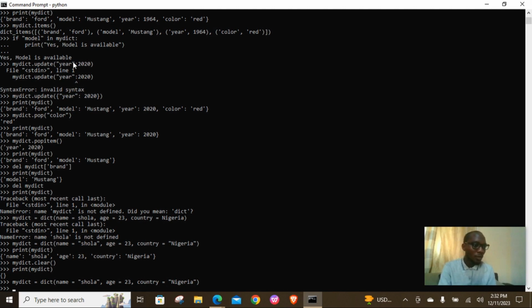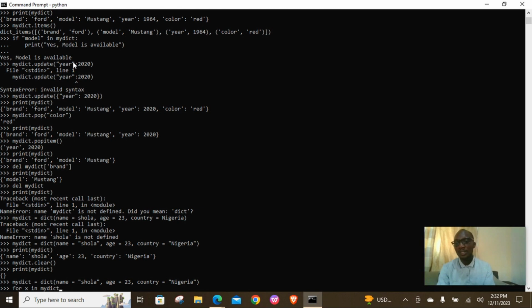Alright. Looking through a dictionary, we can make use of a for loop by saying for x in my dict. Remember that we have cleared this dictionary, and that was why I have to recreate it now in order to be able to use it. So don't be confused about how an empty dictionary can be looked through.